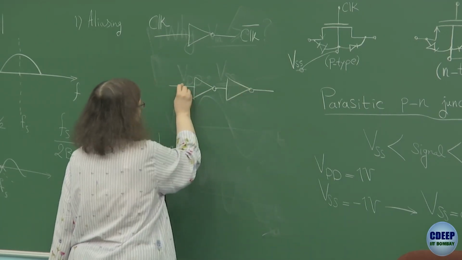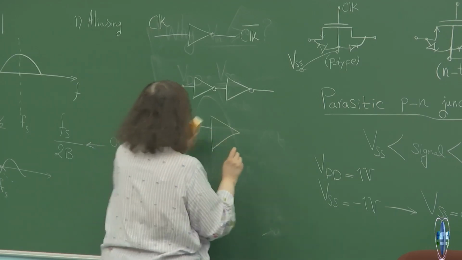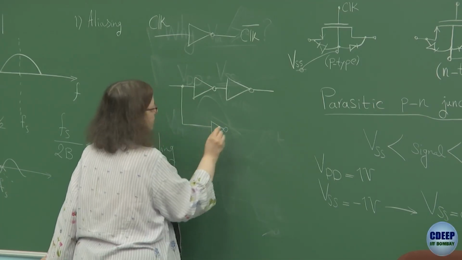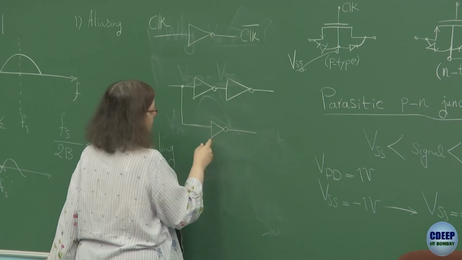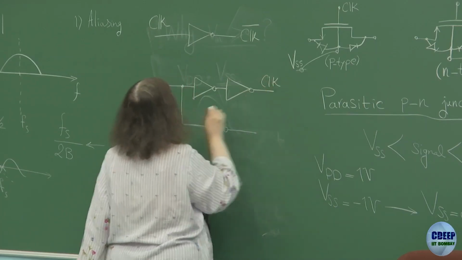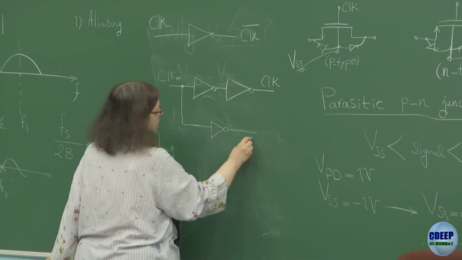So this is a centralized clock, and then we pass it through a smaller inverter. On purpose, I show it smaller so that it creates more delay. So this is the actual clock. This is, say, the master clock. And this is clock bar.